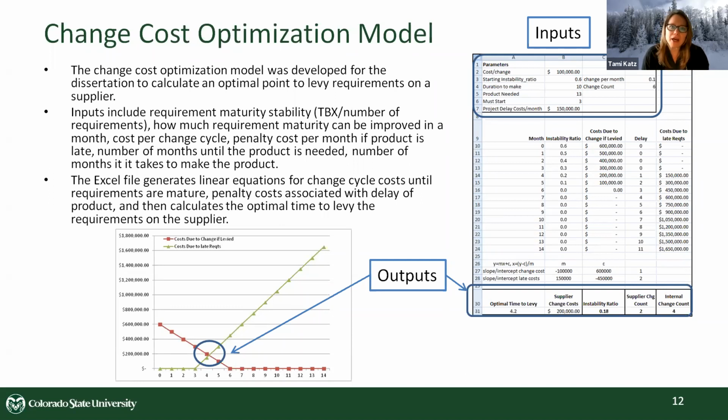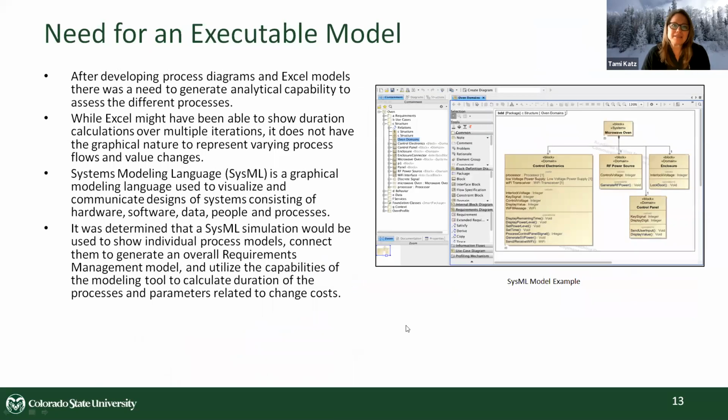And then also if that product's late, what's the impact to the project? What would the penalty cost be? So these are all approximations that we could have as entry points for a project to kind of figure out that optimal point. So these were all inputs. But then I figured I need a way to run all this together.